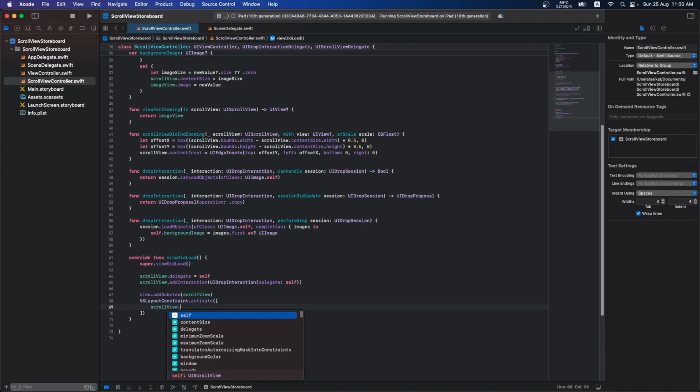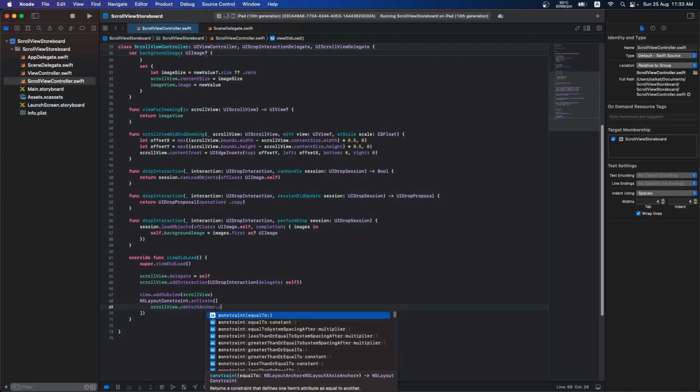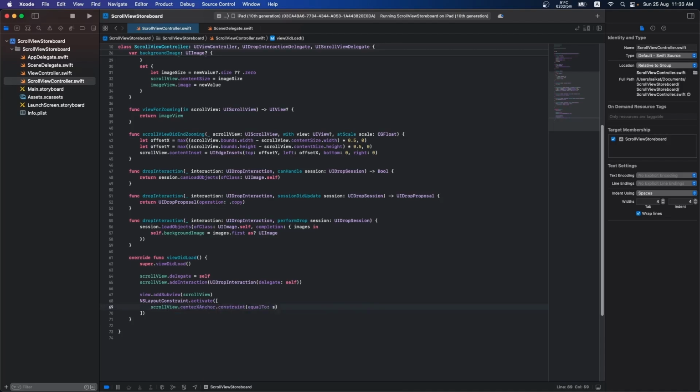So similarly in the previous approach we set it in the center and then set top, left, right and bottom constraint. So we'll do similar here. Super view.